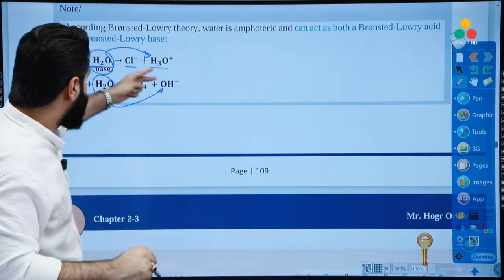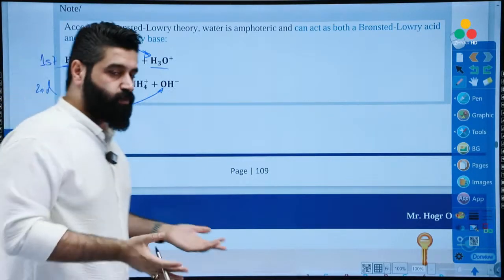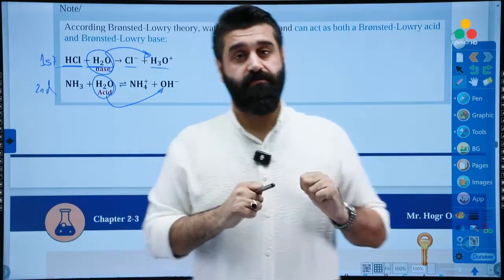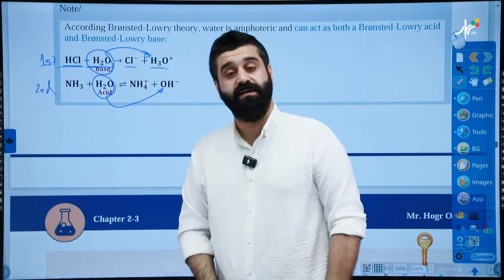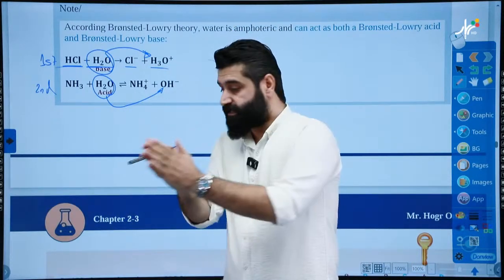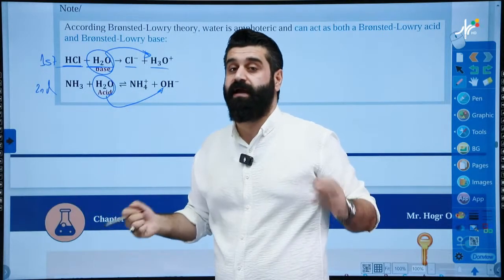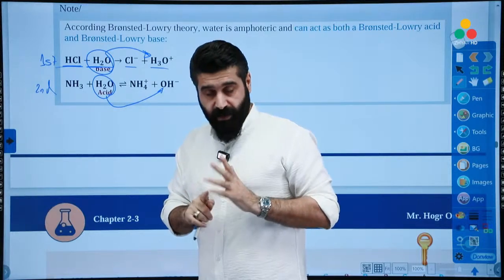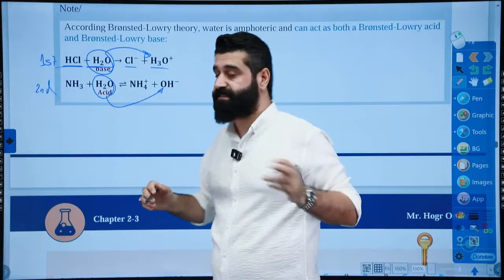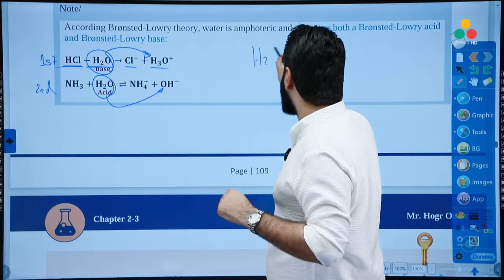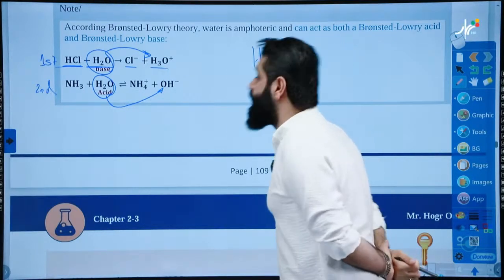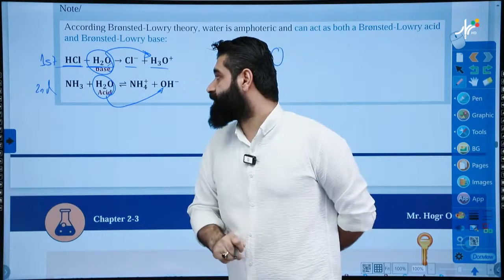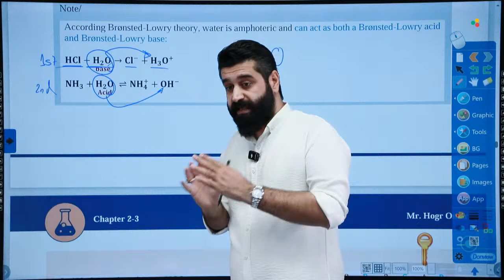There's a point. According to these two reactions, what is water? Acid or base or both? Both. So it's better to say amphoteric. According to these two reactions, what is water? Amphoteric. Water is amphoteric according to these two reactions. Good. According to the first reaction, water is a base. According to the second reaction, water is an acid. And if I say, what is H2O? Mr. H2O, it can be acid or base. It's amphoteric. Inside of the first reaction, it's a base. Inside of the second reaction, it's the acid. So, it depends on the position.